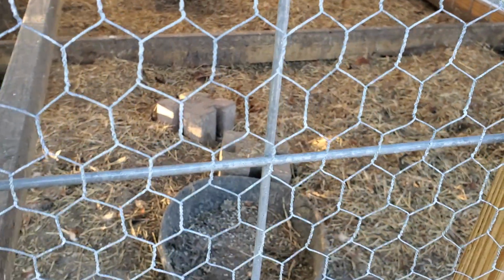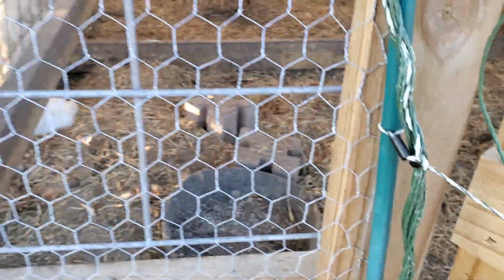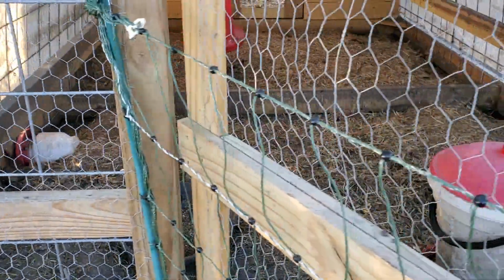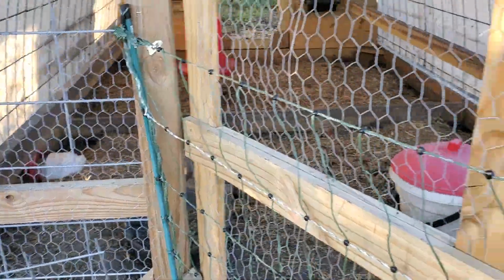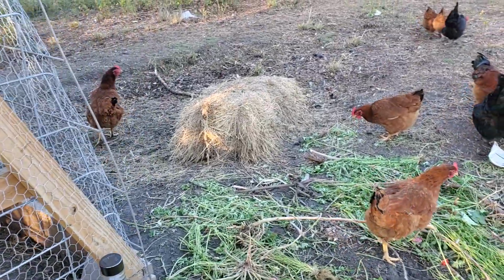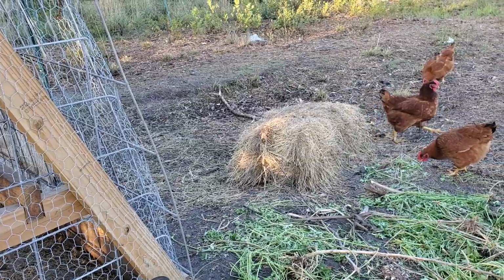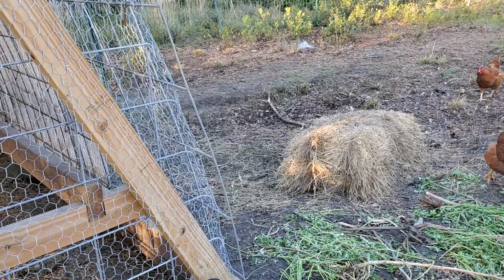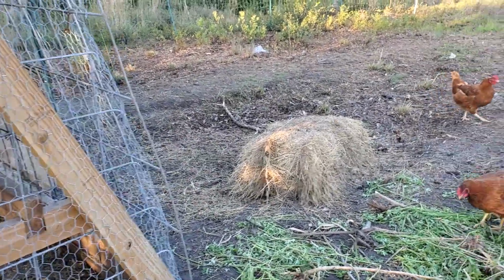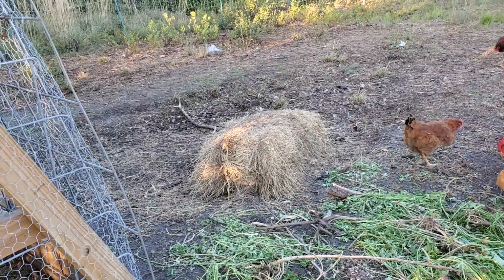Had some unfortunate events happen with the chickens. I guess my main rooster had some big nasty spurs, and when he would mate with the hens, he would cut open their backs. So several of them died.